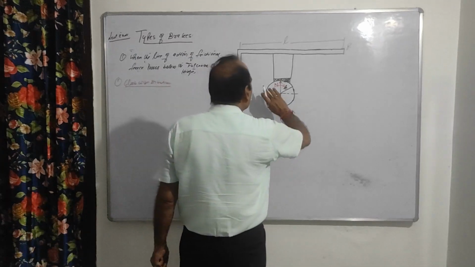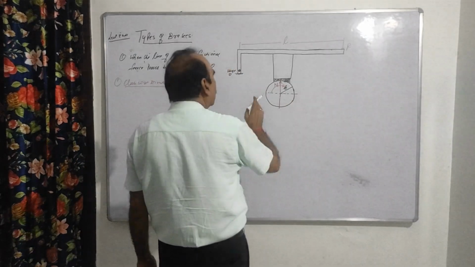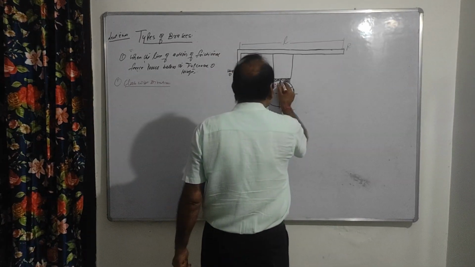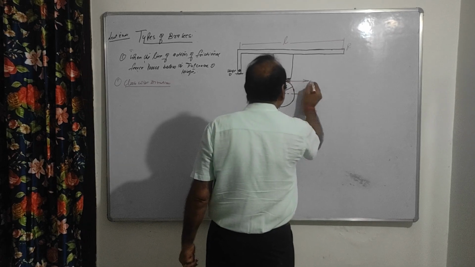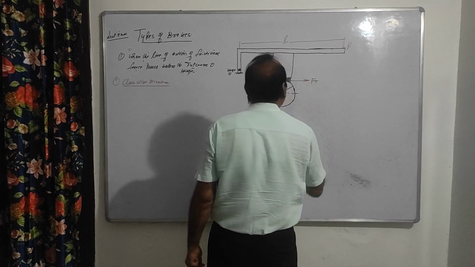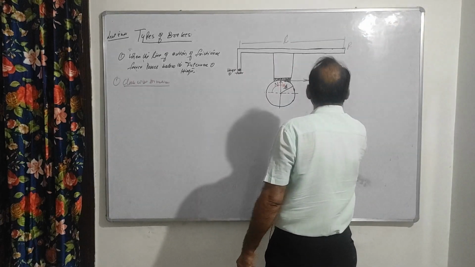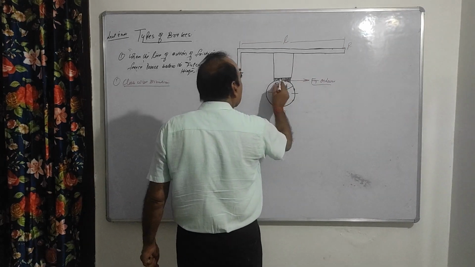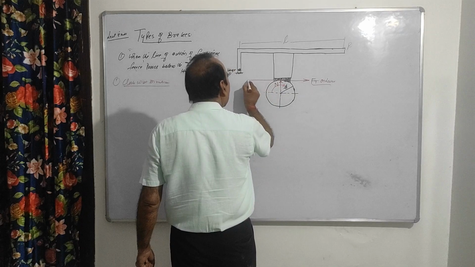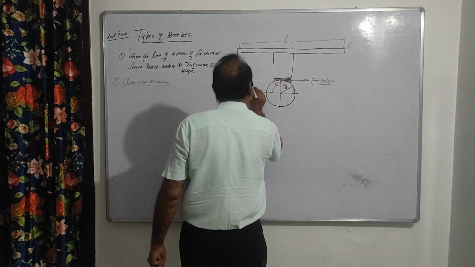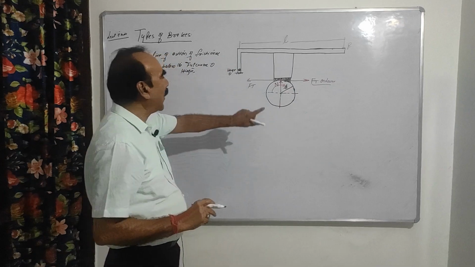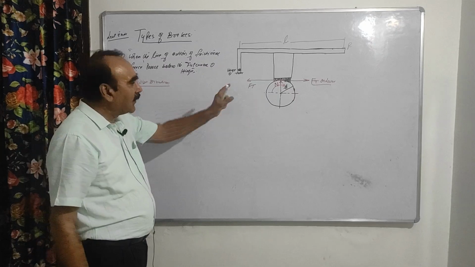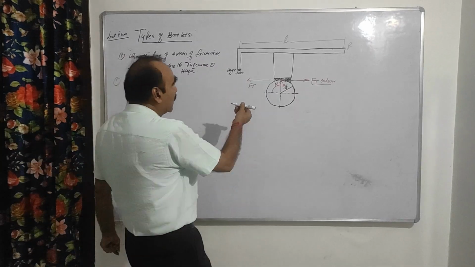If it is clockwise, then what will be the direction of the force on the lever? Its direction will be like this on the lever. This is the force Ft on the lever, you can say. And on the drum it is in the opposite direction, because to stop the rotation of the drum, the frictional force on the drum acts in the opposite direction. So I have taken this opposite direction.